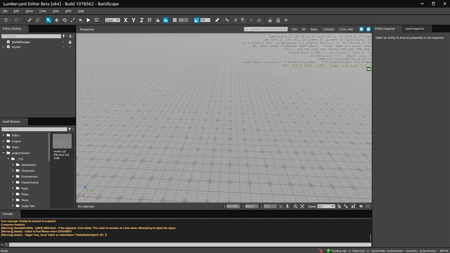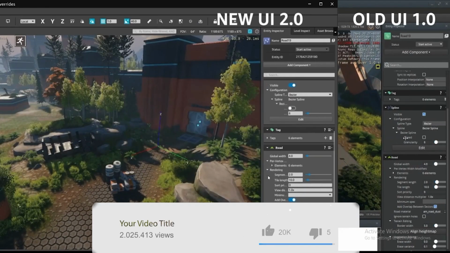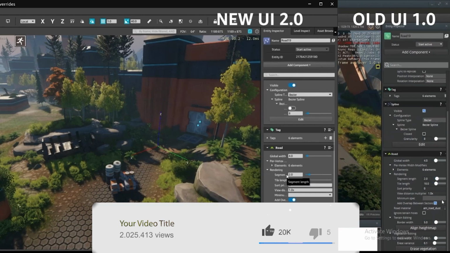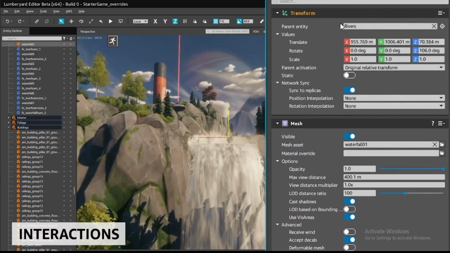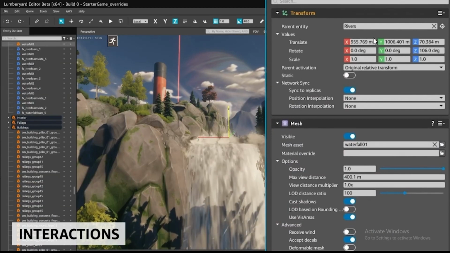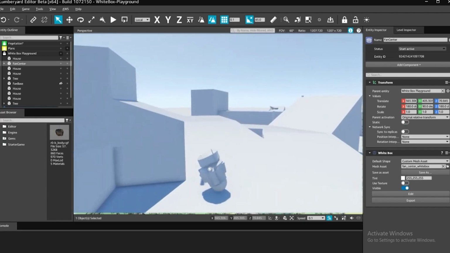So yes, Lumberyard 1.25 has just dropped. Real quick, if you guys have not checked out the video put together by John Diaz and the team explaining the highlights and the features of the new version, definitely check that out. But I was pleasantly surprised to find out new stuff inside the new version. One of those things being Whitebox, which is what our video is going to be about today.